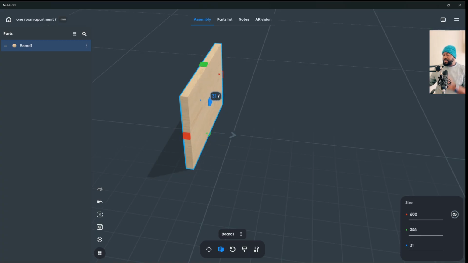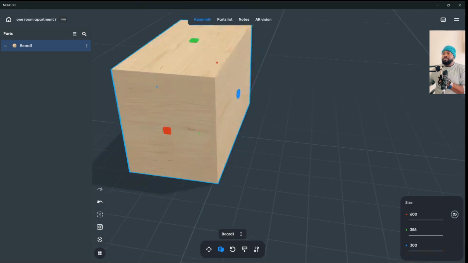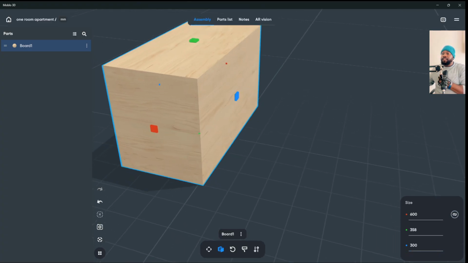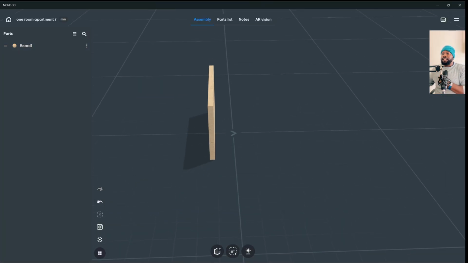So let's just say here the thickness of the wall, let's just say maybe 300. That'll be too big. 30 millimeters, let's see, something like this.